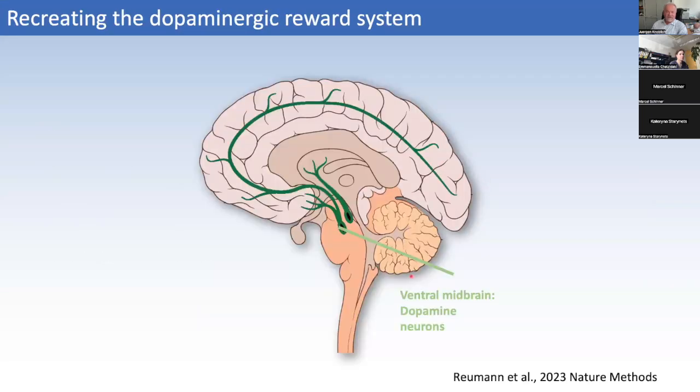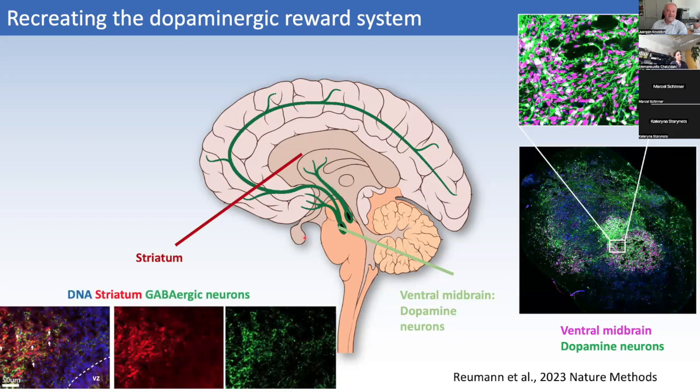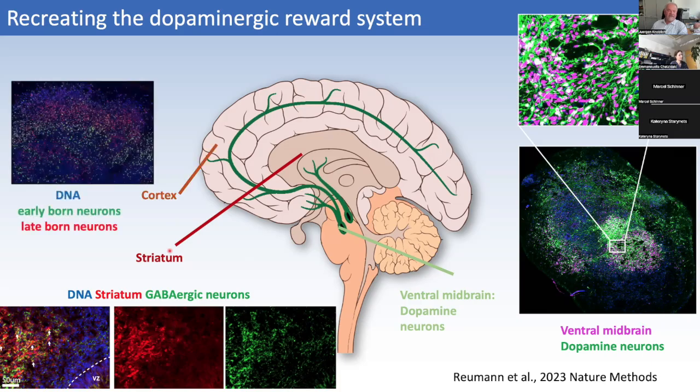This is the work of Daniel Reumann. And for those of you who are interested, you can read it up in this publication. So Daniel generated first ventral midbrain neurons. This marker expression shows you that we have generated the right cell type. He then generated striatum, and here the so-called medium spiny neurons are characteristic for the striatum. And of course, he used the cortical organoids that I've already described to you before.